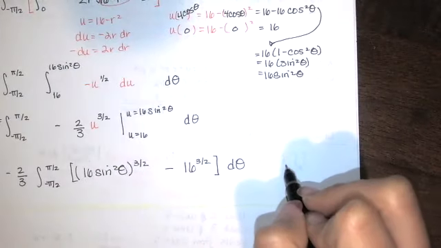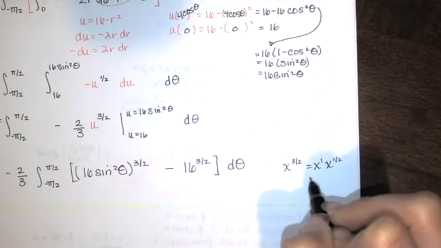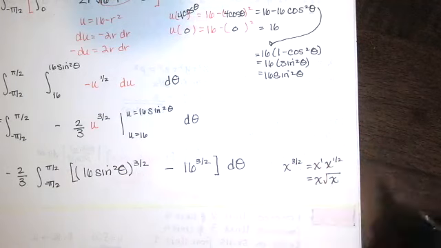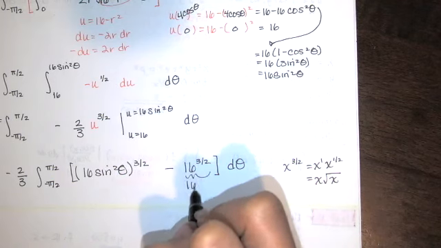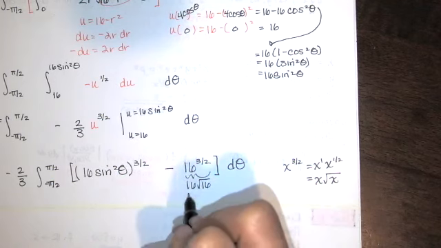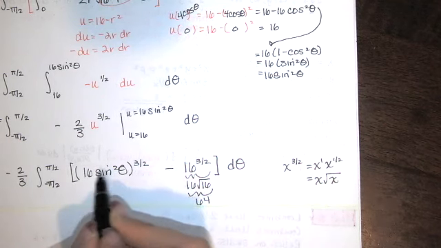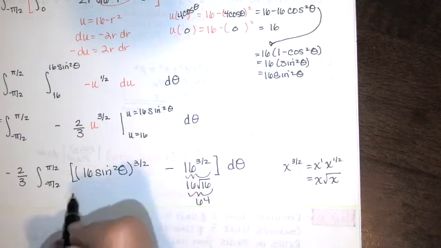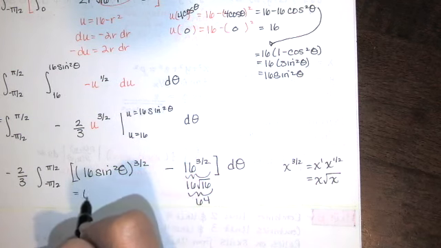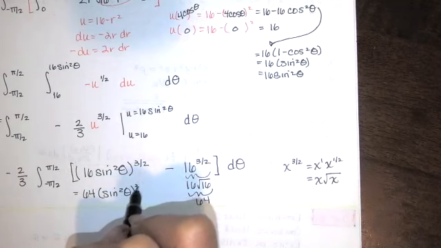Now, any number raised to the 3/2 power is that number to the first times that number to the 1/2, or that number times the square root of that number. It's the same thing, just using properties from algebra. So when I see 16 to the 3/2, I think 16 root 16, or 16 times 4, which happens to be 64. Now that's exactly what would happen here. I've got this product raised to the 3/2 power. So I'd raise the 16 to the 3/2, which is going to give me 64. And then I've got sine squared theta to the 3/2.